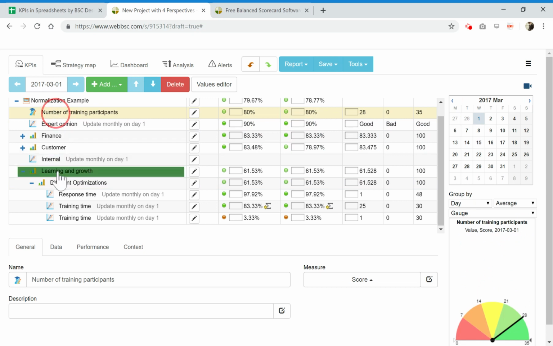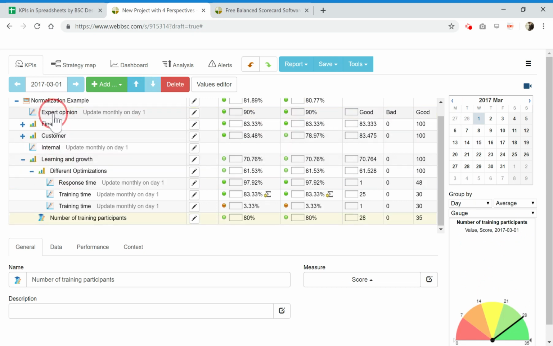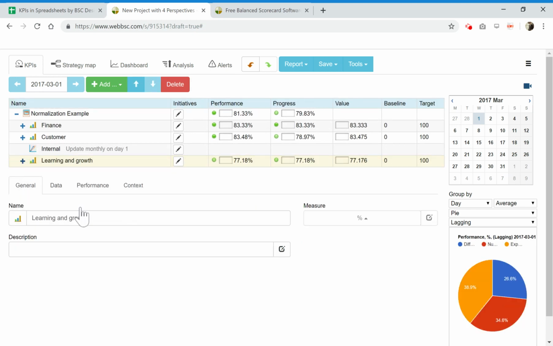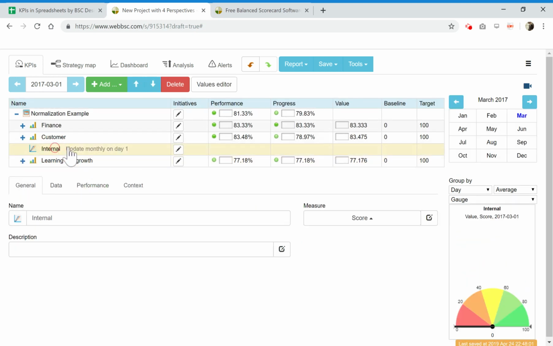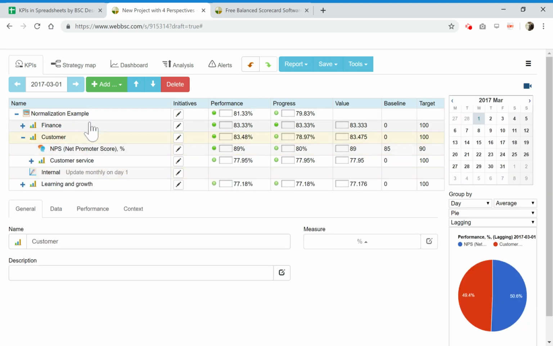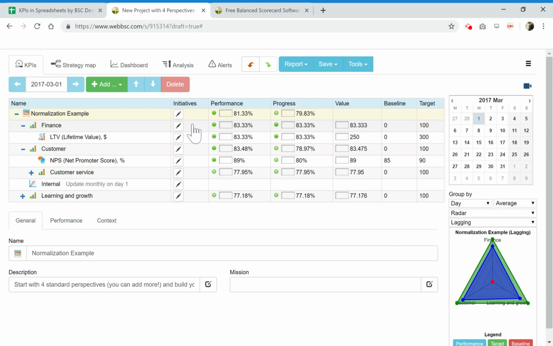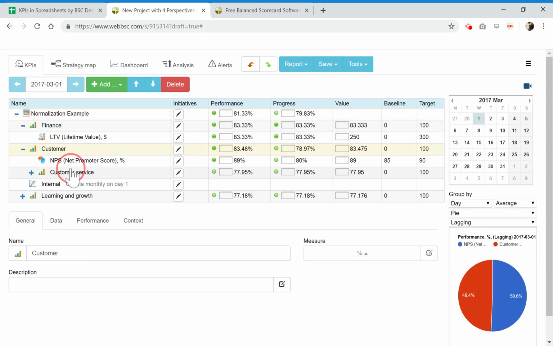I guess the idea is clear, that having it in specialized software, it's a little bit easier. And basically the software does the same things for me. It calculates for me the performance of the perspective. It calculates for me the performance of the whole scorecard. And well, for now we have these KPIs.